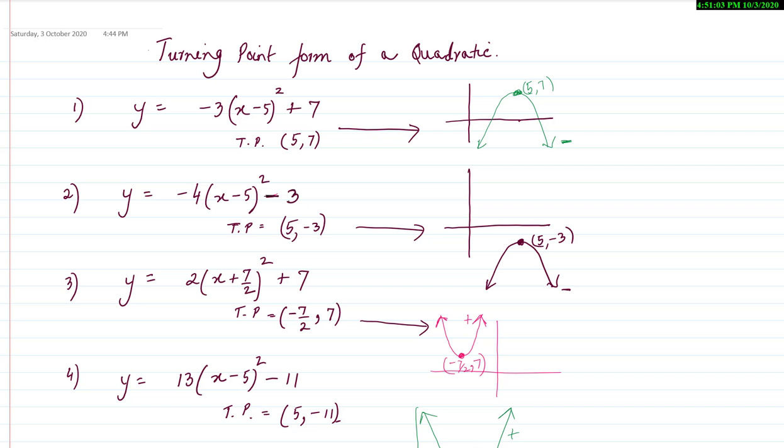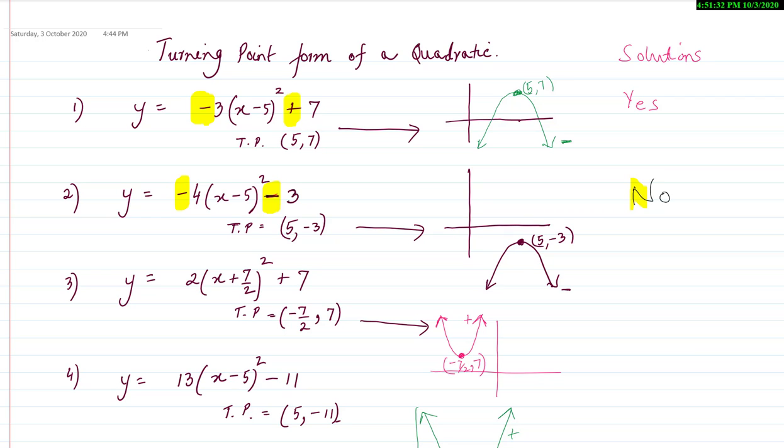I'll quickly talk about the usefulness of the turning point forms. I've got 4 examples over here. The first example, the quadratic is negative in nature and it has a vertical translation. So I've highlighted the signs. If the two signs are opposite, the solutions exist. And if the two signs, that is the quadratic sign and the translation sign, are the same as in the second example, there will be no solutions.